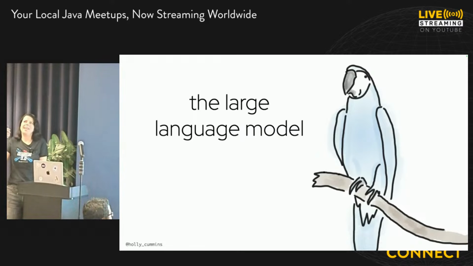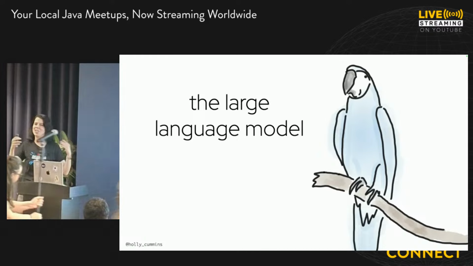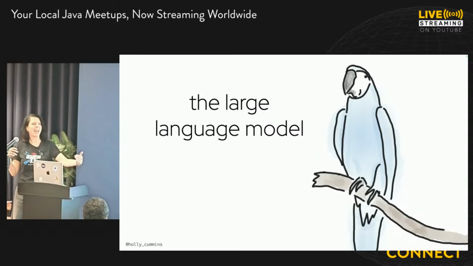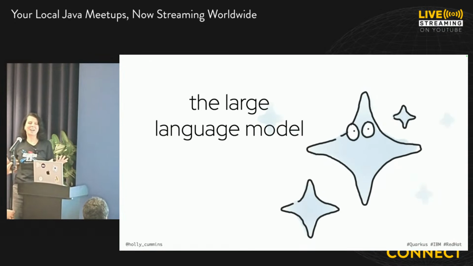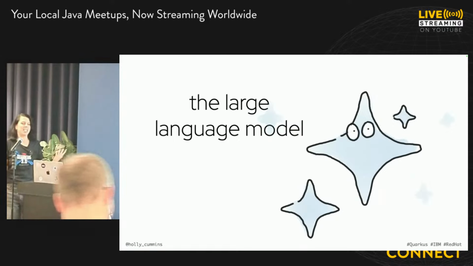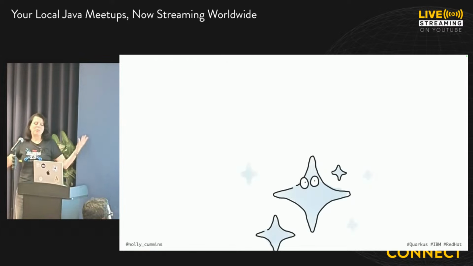I think intellectually, we all know that a large language model is just a stochastic parrot. It's just probabilistically selecting the next most likely token based on the previous tokens, based on what it's ingested from the internet, and it's just regurgitating that back. And yet, in practice, of course, it doesn't feel like that at all. It feels completely magic. So if I want to take advantage of that magic, or actually make that magic useful, what's involved?